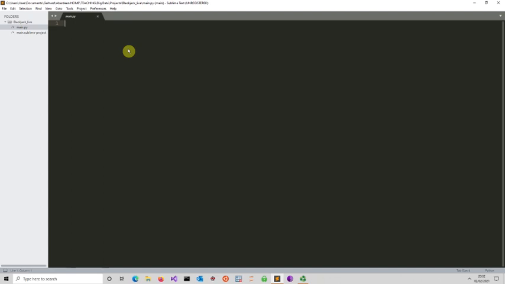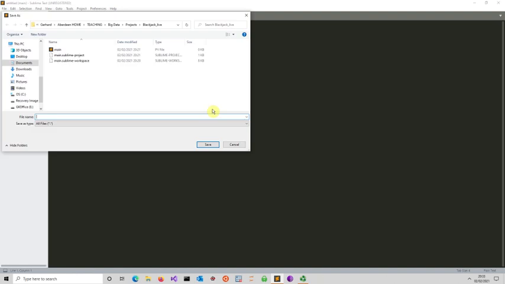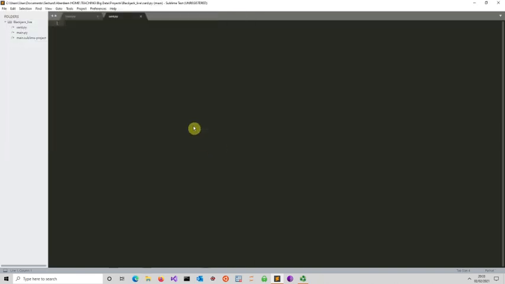Okay, let's get started. So first here I will start a new file. I save this file as card.py. I always use a lowercase for the name of a file, and of course for class names I use upper camel case, which is standard.